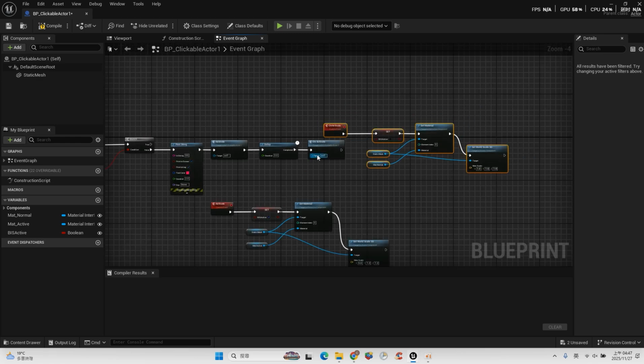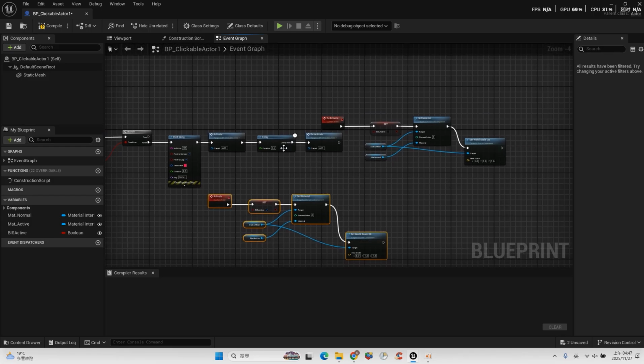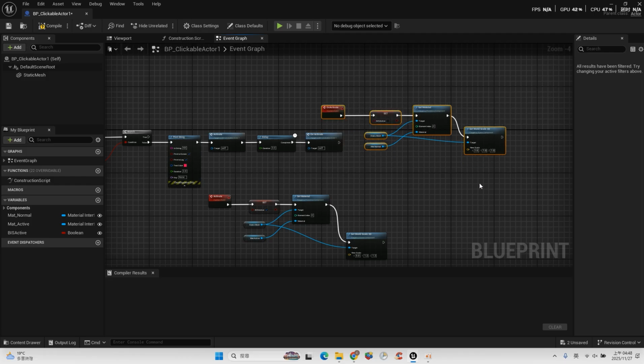So this one, basically once you successfully click the model, then this script will be activated. And after 2 or 3 seconds, if you didn't keep clicking the model, then this script will be activated. So that's the idea. Let's take a look.